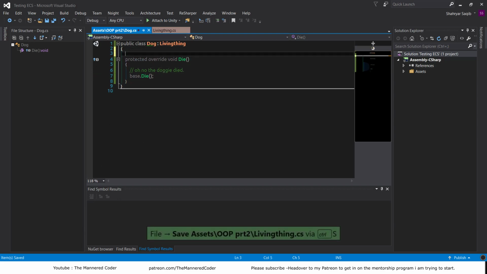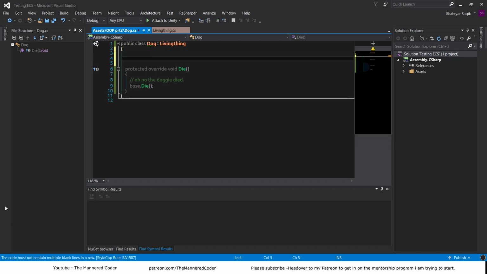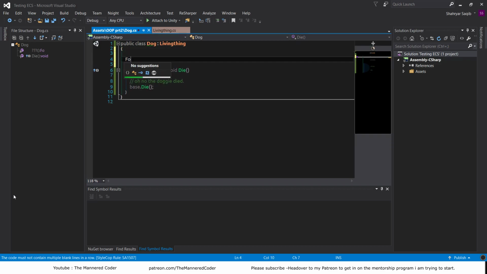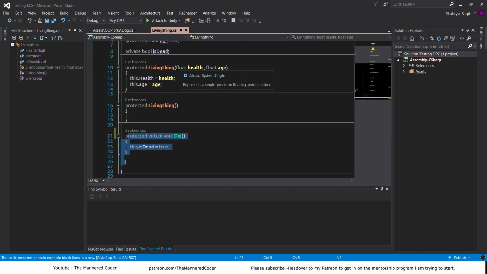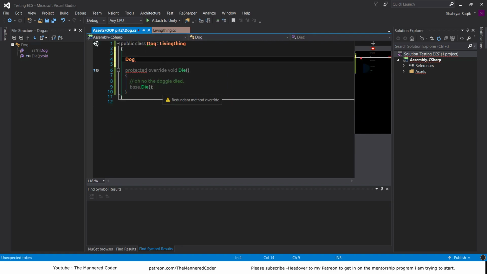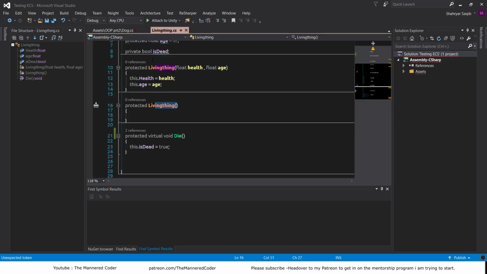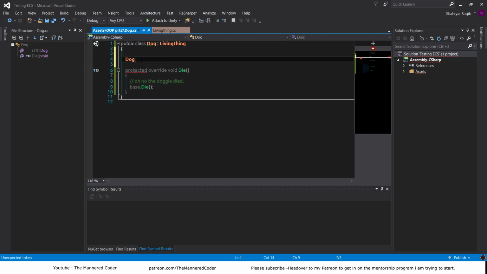Another thing we are going to do is the dog is going to have its own constructor. So there must be some functionality that is needed. Now, the living thing also requires these two things, or you can create a living thing without these two things. But what if the dog wants to change its health, but the health is in the living thing, and the dog is technically not allowed to mess with the health code? So what is the dog going to do?